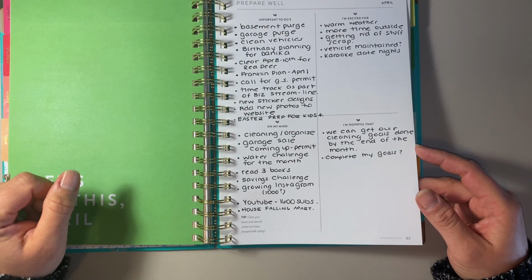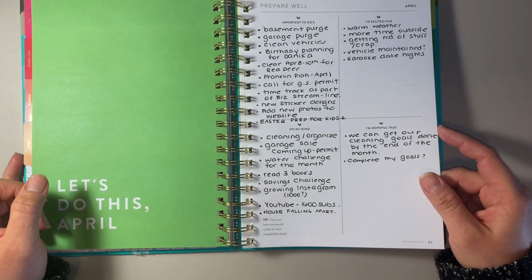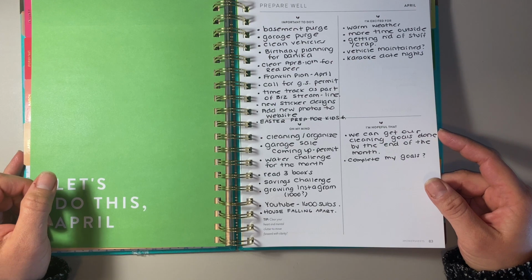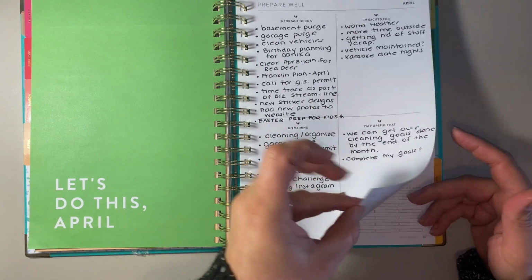So that's part of the reason why I'm doing this Swedish death cleaning, because I don't want to be a hoarder and I don't want my kids or any of my other family to have to go through all of my stuff like I did with my dad. So that is part of the reason, friends.